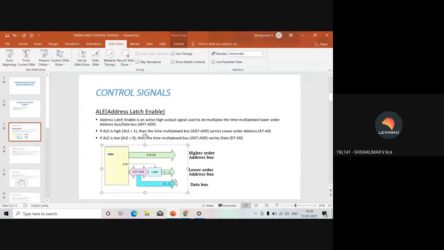This is demultiplexing, right? Yes, sir. But you used the word time multiplexing. Sir, in time multiplexing, the address and data bus are connected together, to reduce the number of pins available in the microprocessor. Fine. What is the use of the word time there? That is by construction they have reduced the number of pins, right? Yes, sir.